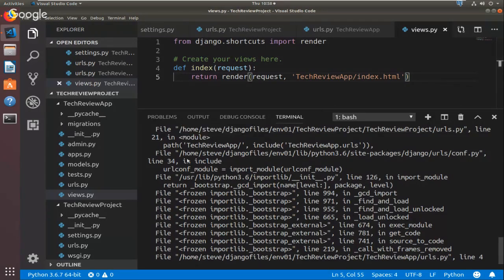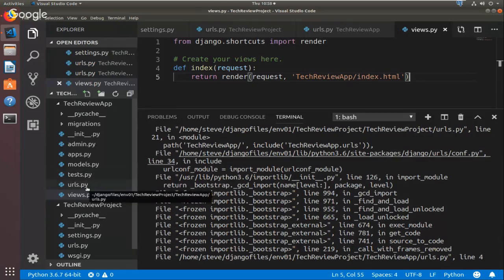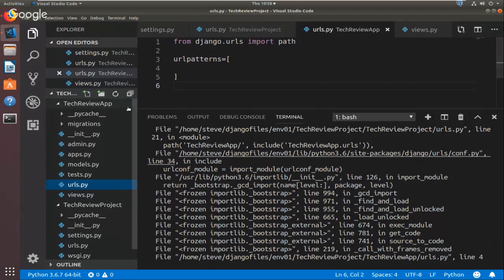Before we make the web pages in the folders, here's another thing about this. I'm doing this in a sequence, but the sequence doesn't matter a whole lot. They all have to be done before you run, but you can do it in whatever order you want. I'm going to do the URLs, and for every view, we need to have a path here. Index is the only view that's going to have an empty argument here.